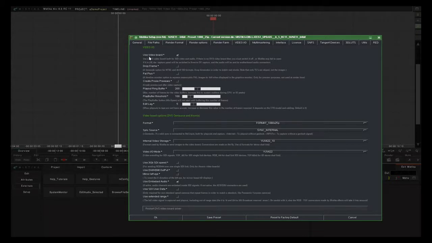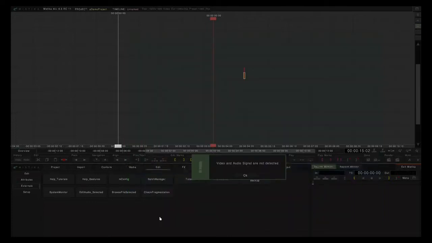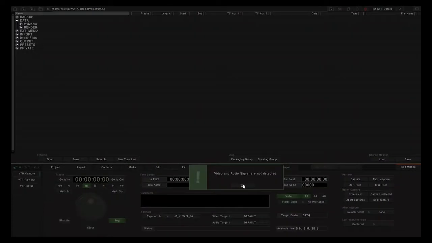While we're on this tab, we also have Use Video Board. Obviously, in order to capture from a VTR, you'll need a video board installed. And in almost all circumstances where a video board is installed, you'd have the Use Video Board on. If you turn it off, or don't have a video board installed, then rather Mistika will try and capture via a FireWire port. Don't forget that if you make any changes to the mconfig settings, then you'll just need to save your settings and restart your Mistika software for the changes to take effect. So back to the VTR tab.